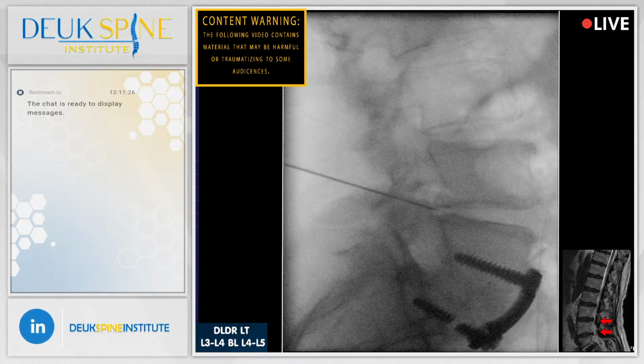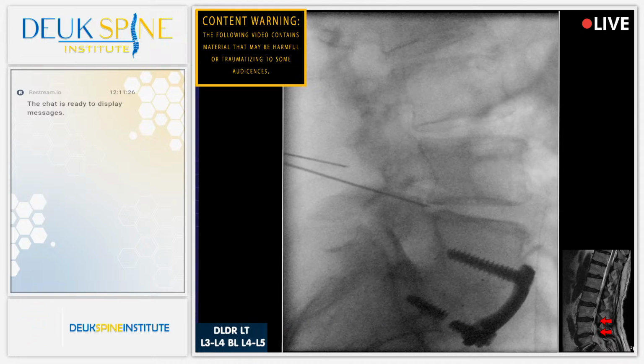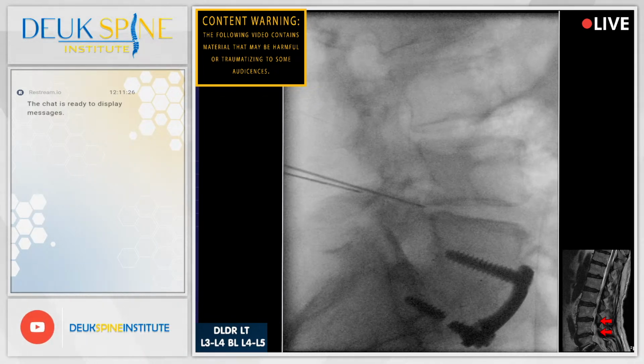So remember, we're doing a bilateral L4-5. I'm going to approach the L4-5 from the other side. Shot. Maybe a little too high on my starting point. Any questions from our audience so far, Arias? No current questions. Can you show our audience the video of why do herniated discs cause back pain? What's the mechanism? Shot?